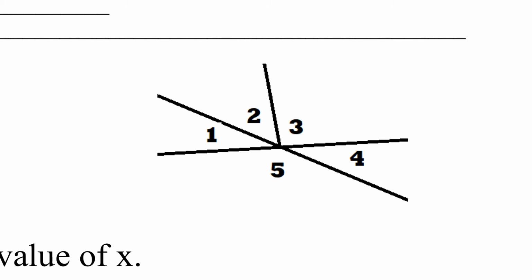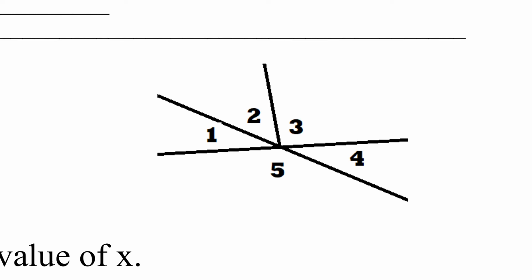Okay, good. Well, that's good that you said that because that is a very, very common mistake. 2 and 4 are not a linear pair because think about this. Angle 2 and that part of 4 do make a straight line, but you're excluding angle 3. Angle 3 has to be included in that. Remember, a linear pair is also supplementary, they add up to 180. So if you have 2, 3, and 4, it's no longer a linear pair, it's a linear triple. So that doesn't fit. Again, 2 and 4 is very, very common for people to say, but that's not it.